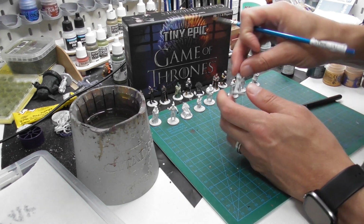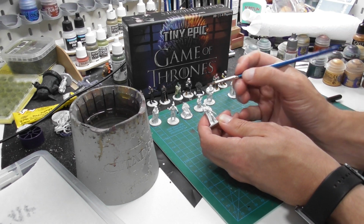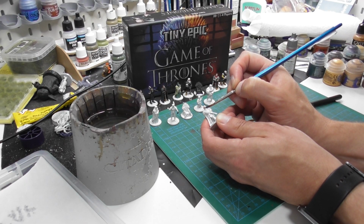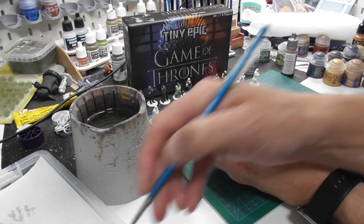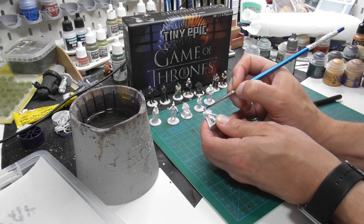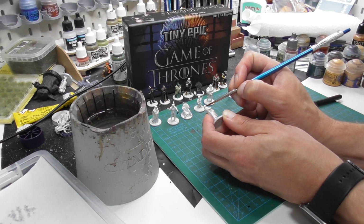Moving on to, I believe it's Jaime Lannister. He's looking smug as always, and his hands as well. Hands you don't need because they are covered by gloves or armor.